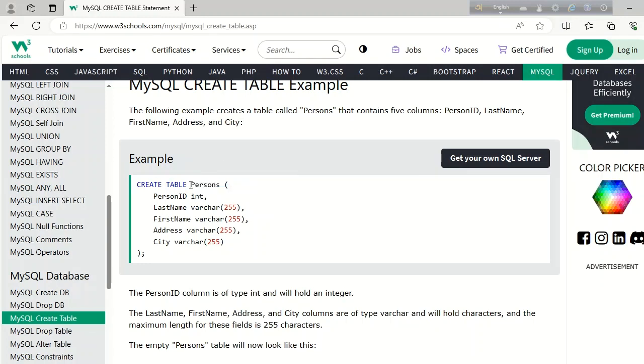So first we have to put our database name, then a dot, then our table name, like this. These are the data types, integer, varchar, and this is the size 255. So we're going to create a table using this create table statement.